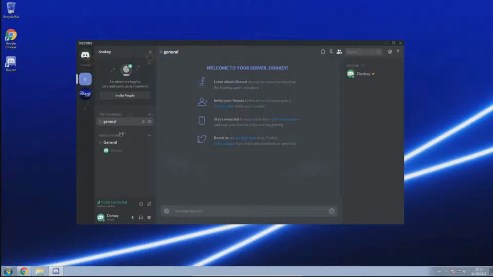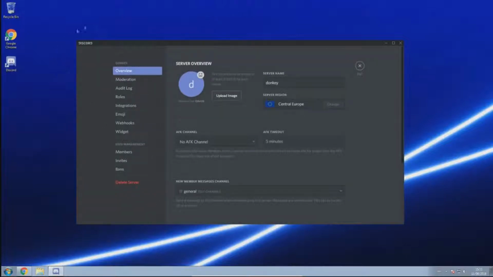Now, first of all, create a role. So if we go to server settings, I'll show you on this as well. Actually, no, in fact, I'll go through this and then we'll do roles and permissions in a different episode. That way, this one doesn't get too long. So, first section, this is the overview of your server.